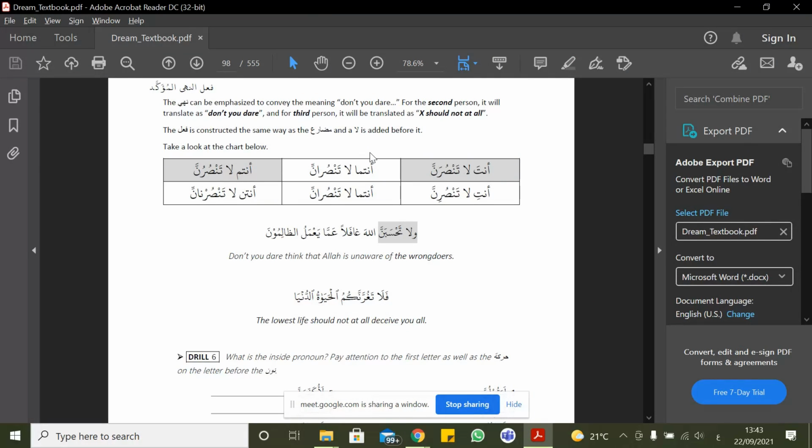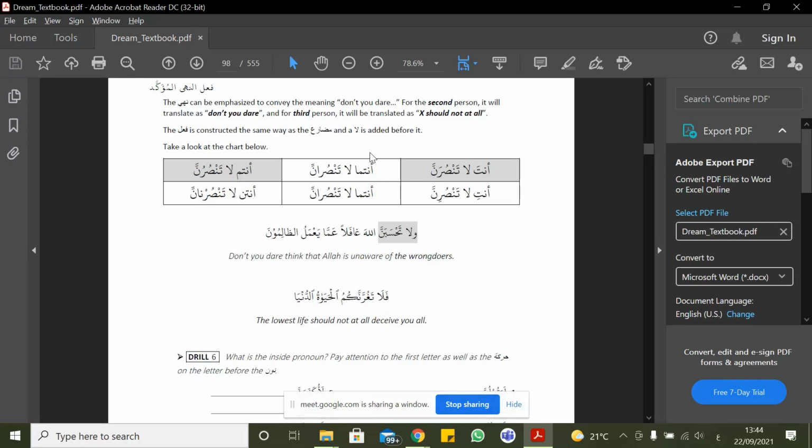So just to go over the sentence level labeling. We start off with jumla fi'liya, with the fi'l nahi, and then we have the fi'l fa'il, and then Allah is the maf'ul bihi, and ghafilan is maf'ul bihi. Allah ghafilan is jumla ismiya as maf'ul bihi. But then how do we say what's the mubtada if it's in nasab status? When it comes as a maf'ul bihi, we know it's in nasab status. But Allah ghafilun, if it's not a maf'ul bihi, it should be Allahu ghafilun, right? Yes. So that's why it is mubtada and that is khabar.